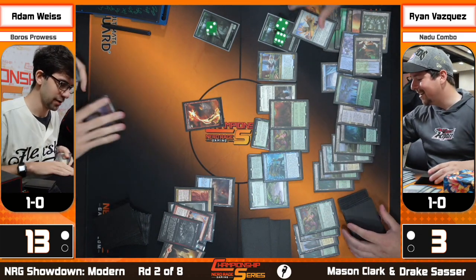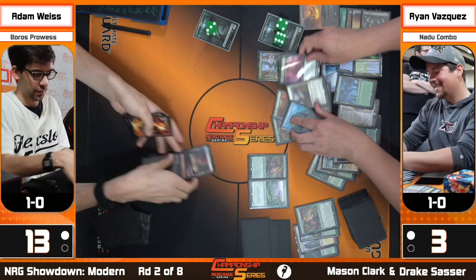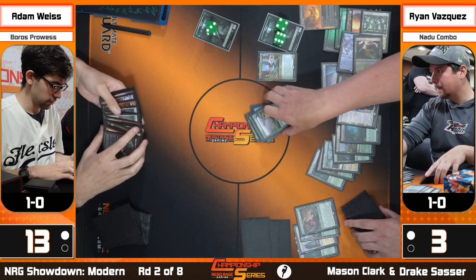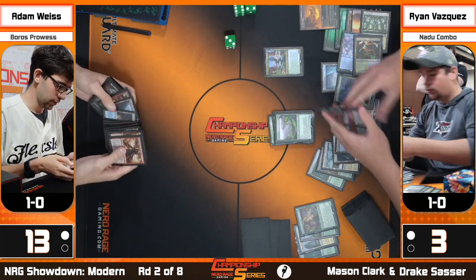So congratulations to Adam Weiss. Adam Weiss wins. Yeah, you've got to wonder, Mr. Ryan, go back and watch this, what could have been. But you know what? This Boros Prowess deck does put a lot of pressure on the opponent and was able to take down Nadu this round.